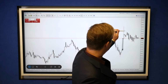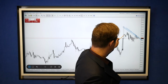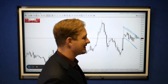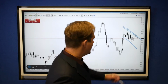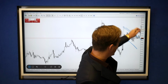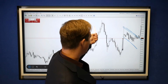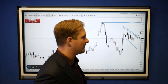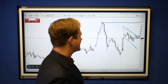Currently, we do have a bit of a pattern structure playing out here, which we could potentially use to look for moves further higher. Obviously, oil is going to get more scarce, and people want it more and more, which will drive the price further higher. So we can potentially see the market pushing further higher, using this pattern to break out. As targets, we can see just above 99 a barrel, or we can even look at pushing it further to 100. If we know what's driving all of that, it could be a reasonable price to look at.